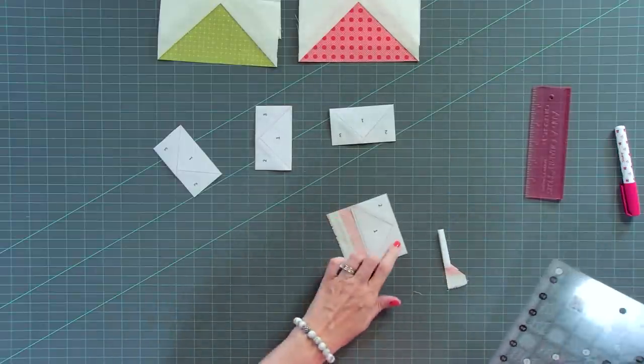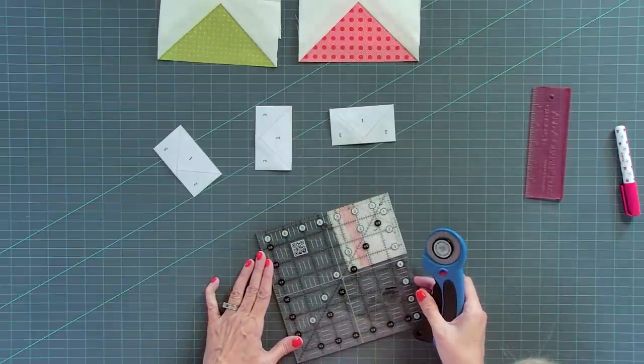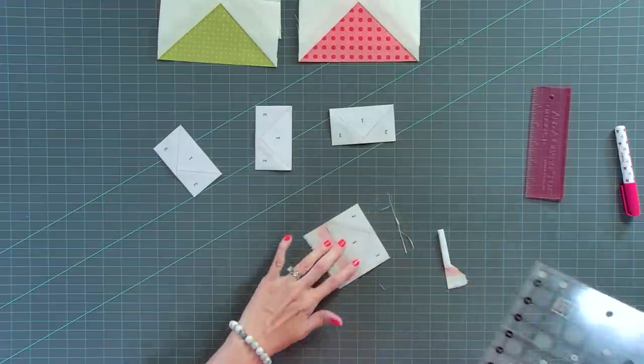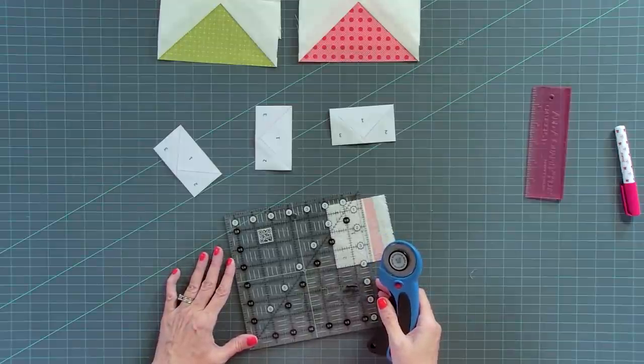And like right here, I just need to trim a tiny bit more off. So even that much does make a difference to me. It does.